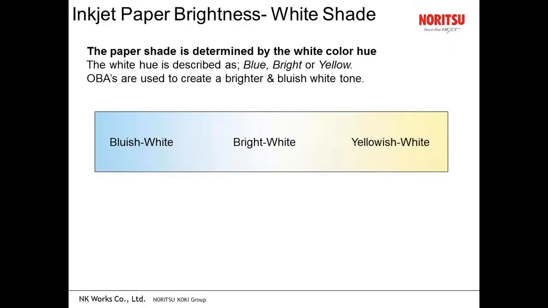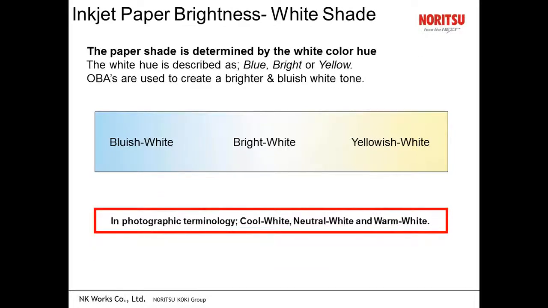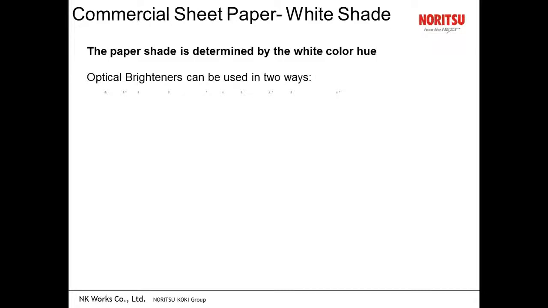I did mention to you that we do have terminology such as bluish white, bright white, and yellowish white. While this image I've created here is an extreme exaggeration, I'm trying to give you an idea of what we mean by a warm white or a cool white when we talk about it in photographic terms. But a bright white does not necessarily mean the same thing for each manufacturer.